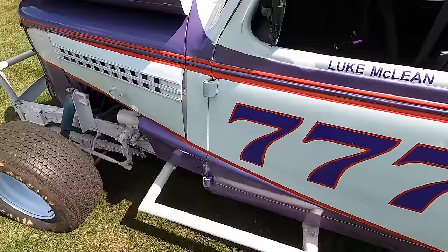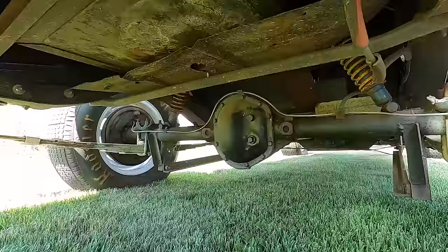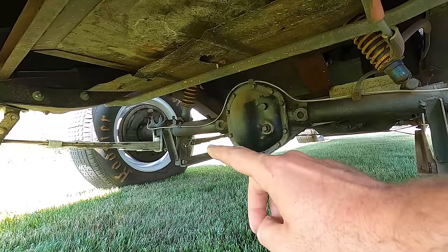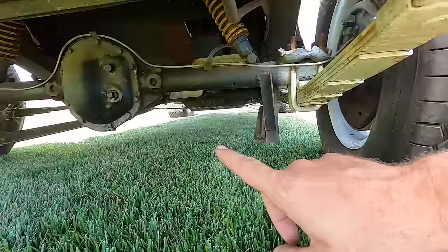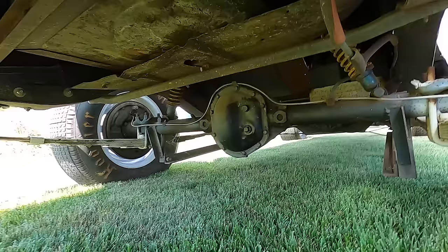And by the way, this is a 3-speed transmission, not a 4-speed. And I'll crawl under it here in a second, but it's got some unknown rear end in it right now. I'll have to spend some time and try to figure out what that is, but kind of just looks like a rear truck axle. He did an axle flip, so the axle's on the top. That brings the rear down, and then he's got a homemade traction bar system in here, and that keeps the axle from wrapping or bouncing. But, I mean, all this is homemade, fellas. He just put this together however he thought it would work well, and apparently it worked really well because he just kept winning and winning and winning.